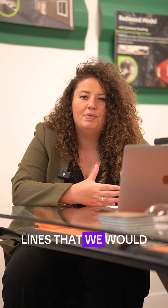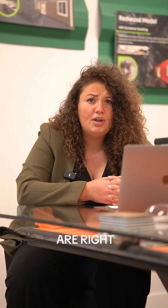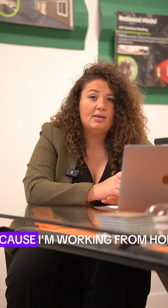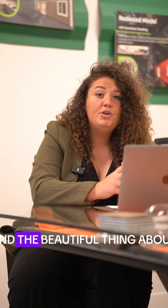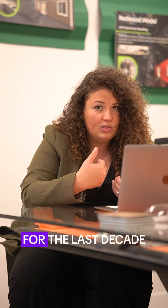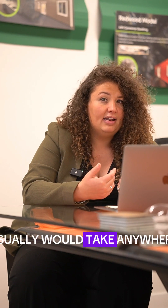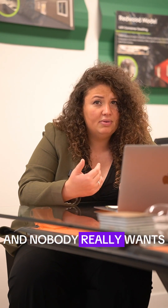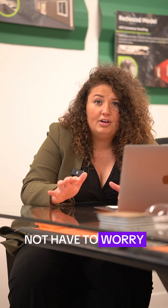Those are the three product lines. It really varies — we want to understand what your goals are. If you just need more space because you're working from home, I'm going to recommend the backyard office. It's going to be the easiest one to get out to you. The beautiful thing about all three options is there's an 8 to 12-week delivery time. I come from a construction background of the last decade — a renovation or addition usually takes 6 to 12 months, and nobody really wants to be living through construction.